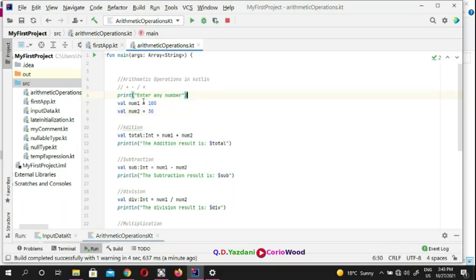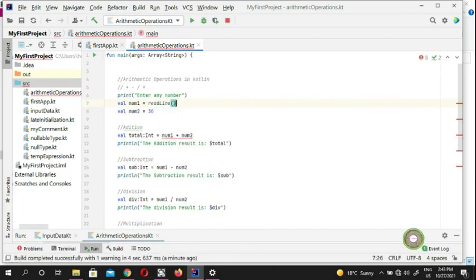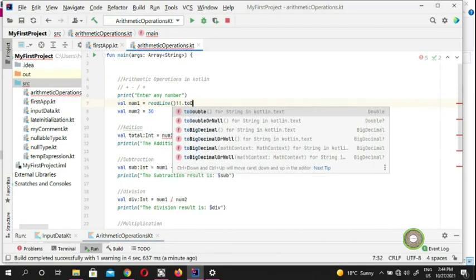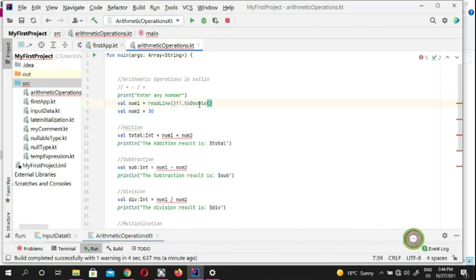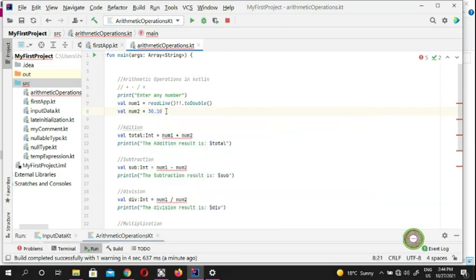So for number 1, because this is our given value, we're not going to hard-code any value, so we do readLine, our good old friend readLine, and then we put the double exclamation mark because we don't want to get it empty, and we say toDouble because you don't know what the user is going to put. The user might put a fraction or a decimal, say 30 or 10, or any value.